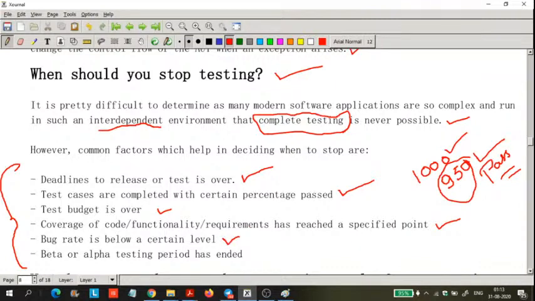And the bug rate is below a certain level. While finding bugs and errors, if it is below a certain level, and the alpha and beta testing period has ended, and the software is working fine, then you can stop the testing. So you may get a question on when you should stop the testing process, and you may get these options.